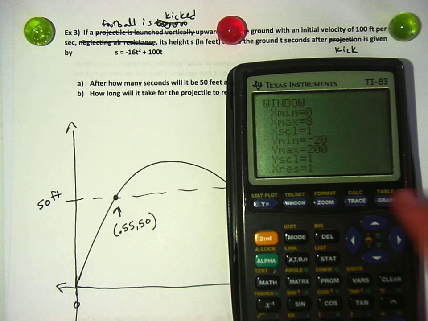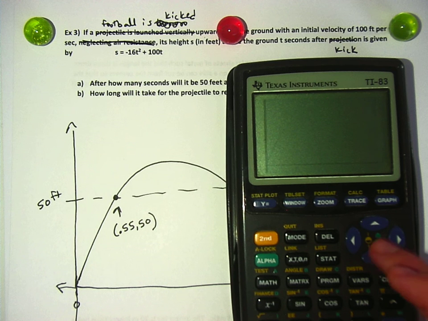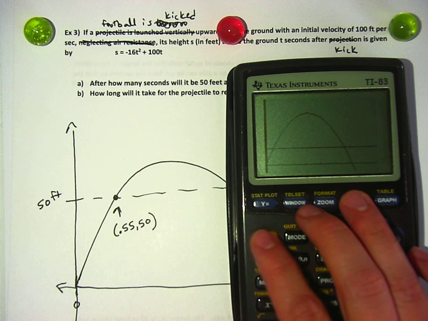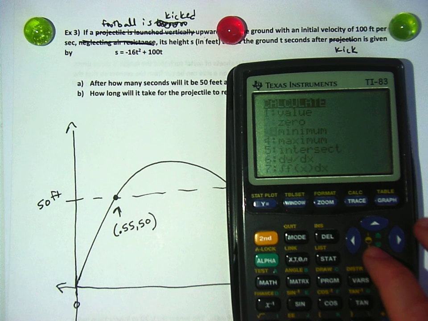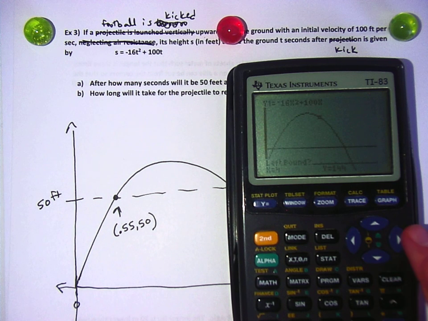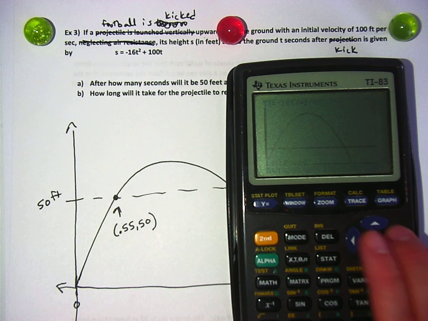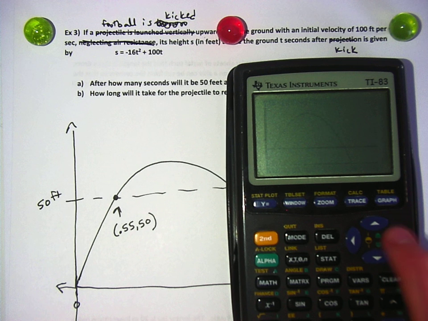Okay, come help you. So if you hit graph now, it comes back down like that. And then you're going to hit second calc and pick 0. And it's that thing where you go a little bit to the left and a little bit to the right and take a guess. So I'm going a little bit to the left. To the right is below it. And enter again.